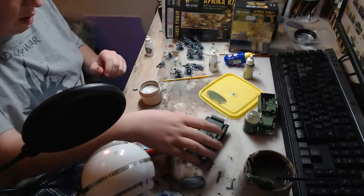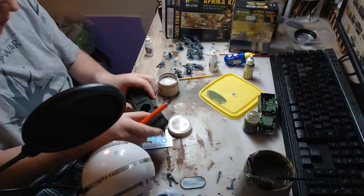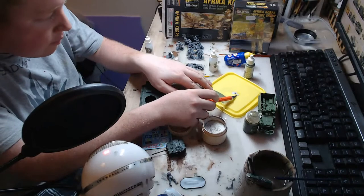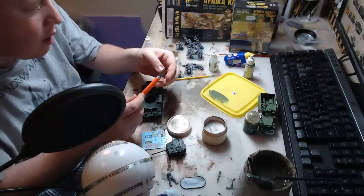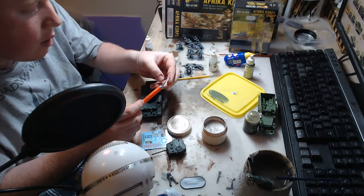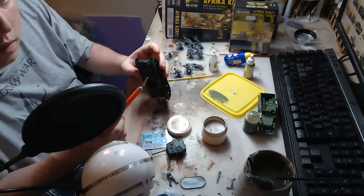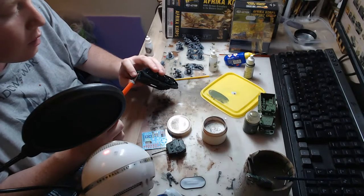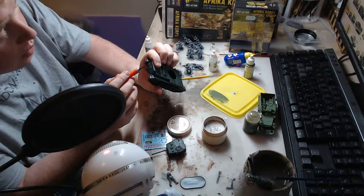All right, okay, so these are looking good to go. Let's take the turret off for the minute, just because it's a bit easier to work with. Okay, so I've got my decal. I've got to be really careful because I'm using a sharp knife here. But according to my instructions, I've got the Grenadier symbol, or the Guards, I should say, it's not the Grenadiers. Guards on the back here. Just going to want that to straighten out.